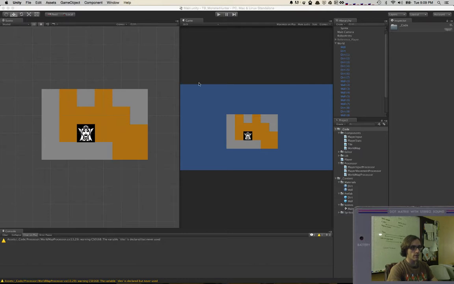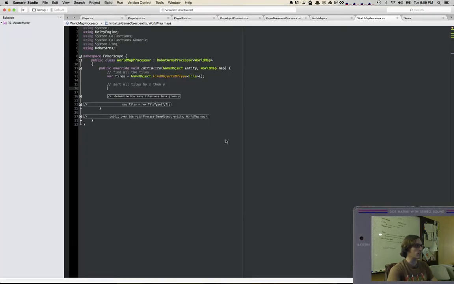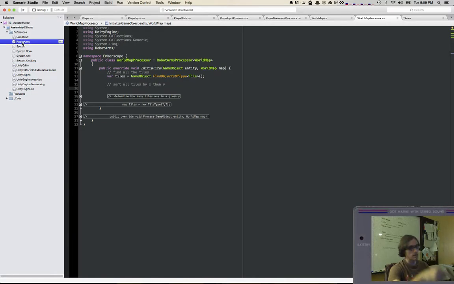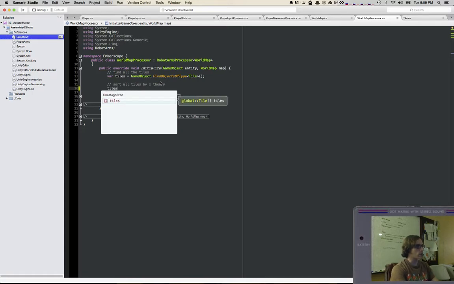Once it recompiles, we'll force that project to be rebuilt so that the project has a reference to the DLL that we just brought in. You can see those references here under references. This is how your project knows about Unity Engine and Unity Editor and all those kinds of things. It knows about RobotArms because we dropped the DLL in. It also knows about Good Stuff because we dropped the DLL in. So now that we have that, let me remember tiles.